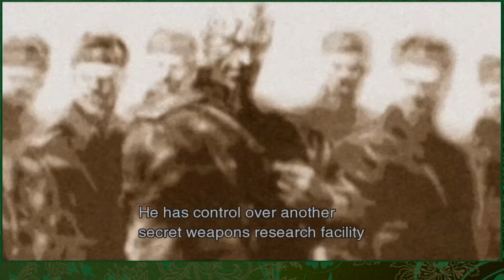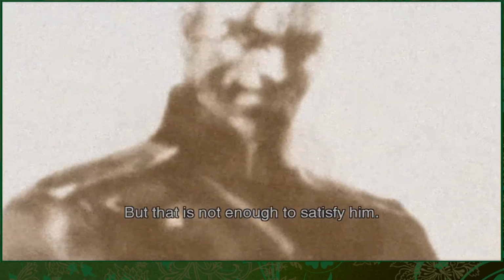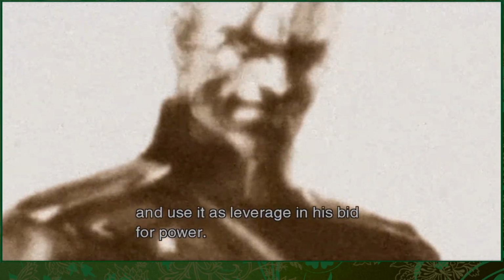The mastermind behind this plot is Colonel Vulcan of the GRU. He has control over another secret weapons research facility much like this one, OKB-812, known as the Granin Design Bureau, and is using it to further his plans. But that is not enough to satisfy him. Now he's plotting to seize the secret weapon I have been developing here and use it as leverage in his bid for power.